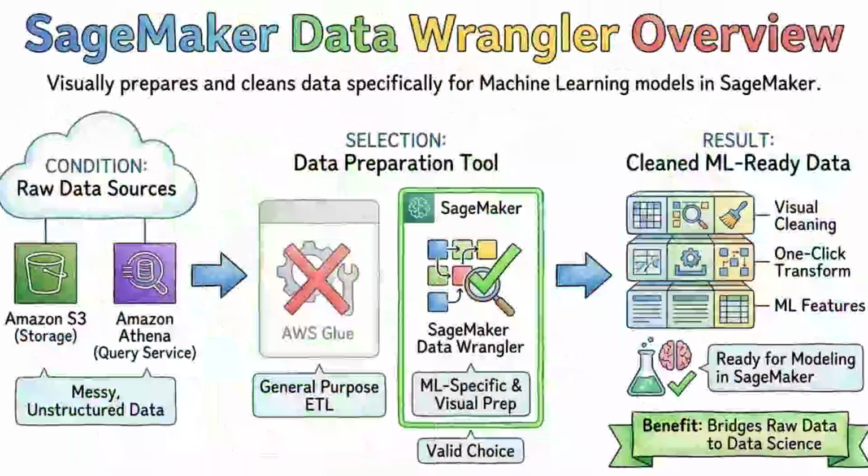An emerging and highly useful tool for data engineers preparing for machine learning is Amazon SageMaker Data Wrangler. While AWS Glue is a general-purpose ETL tool, Data Wrangler is specifically built into the SageMaker environment to help data scientists visually prepare data for modeling. It allows you to quickly connect to S3 or Athena, clean up messy columns, and apply built-in data transformations with just a few simple clicks. It beautifully bridges the gap between raw data engineering and data science, making it a very popular topic on the newly updated versions of the AWS machine learning exam.